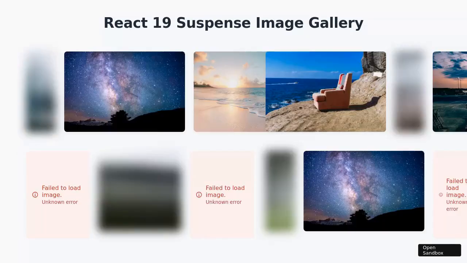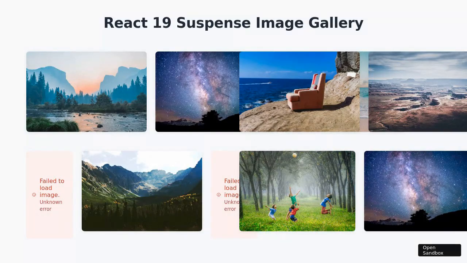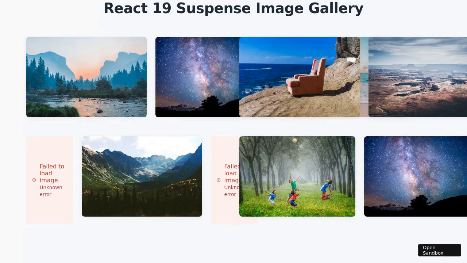The React 19 Suspense Image Gallery application opens, displaying a centered heading reading React 19 Suspense Image Gallery. Initially, the gallery grid is visible with several placeholder skeleton cards filling the image slots. These skeletons gently animate, indicating that content is loading and providing a stable, visually consistent layout, while images are not yet available. After a brief moment, the gallery begins to populate.